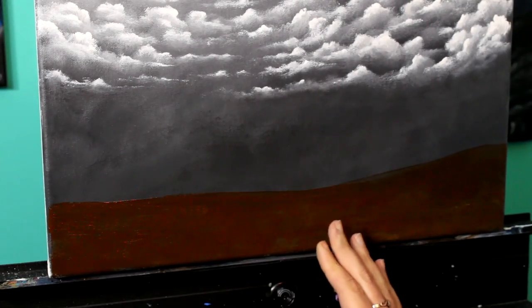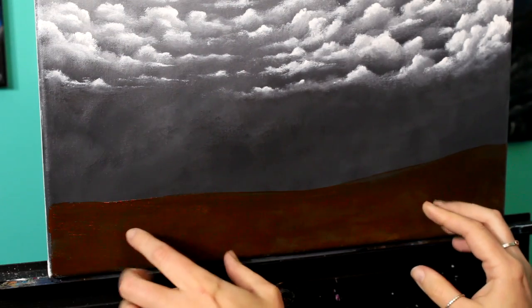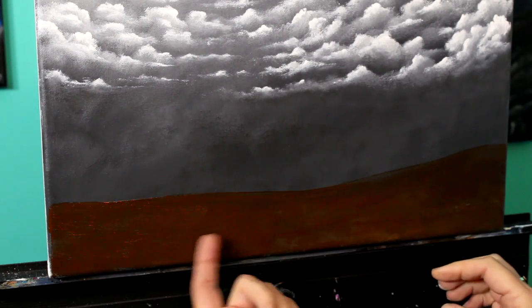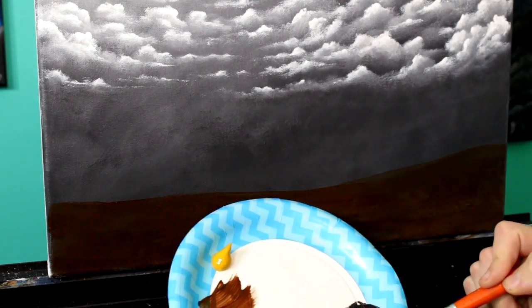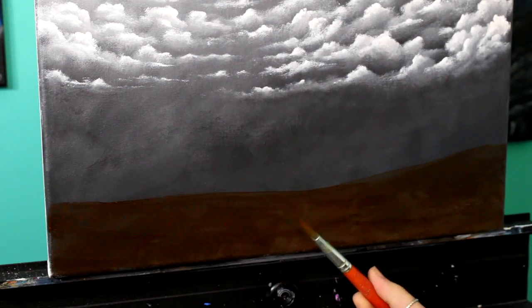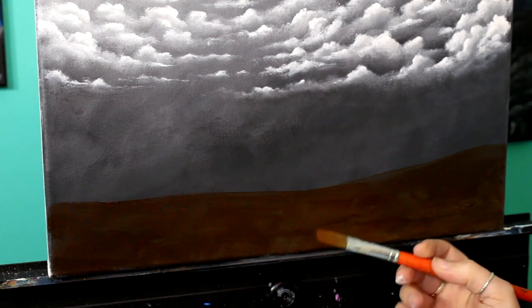All right, now I'm gonna let that dry so that when I start layering the highlights and shadows over it, I don't remove that paint and expose the background again. All right, so now I have a little bit of yellow oxide and a little bit more titanium white. I'm gonna stick with my 1/2" flat brush, but you can use an angle brush or whatever you're comfortable with.